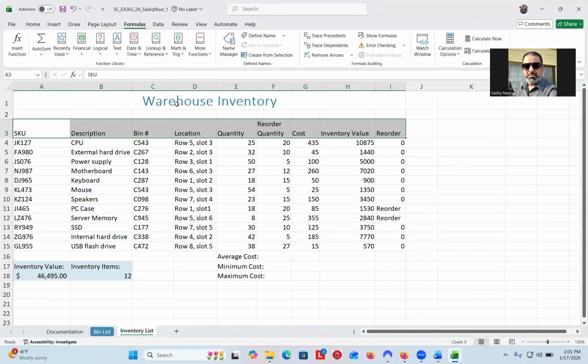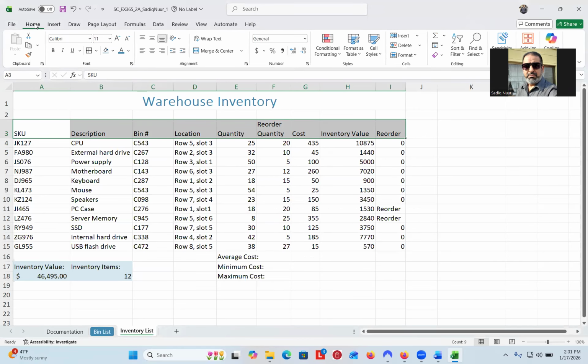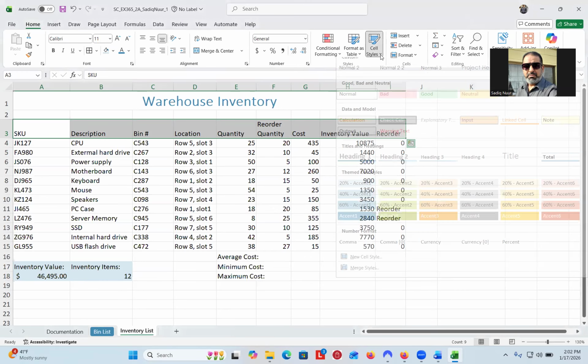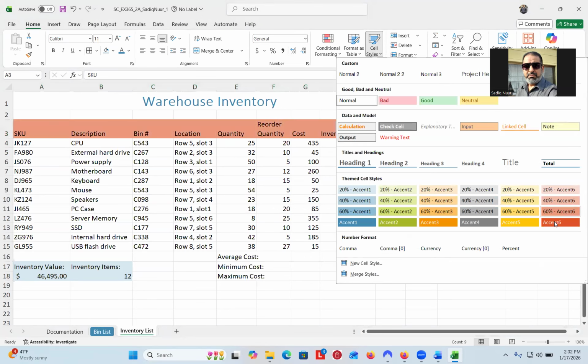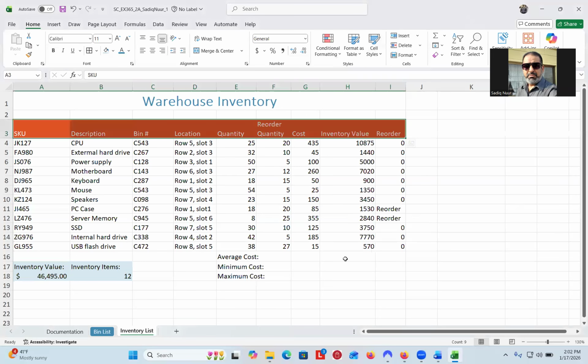Then we're going to go back to the Home tab, go to Styles, click Cell Styles, and choose Accent 6. Click on it. And then we have to select E16 all the way to E18.